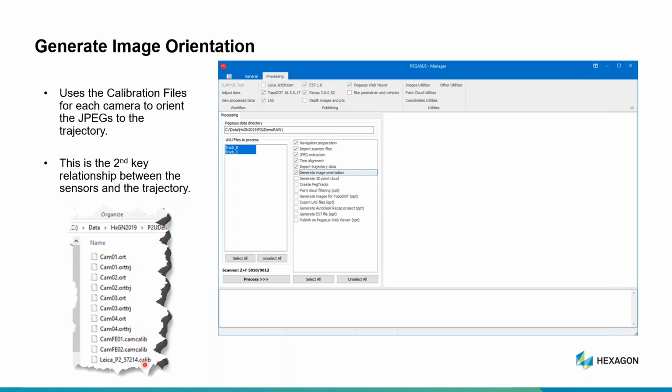These are the orientation files that are pulled off of the system. Every time you download a mission, all of your orientation files are pulled down with it and embedded in that mission. So every time you process that mission, you're going to have the relevant orientation files that were current during your collection.